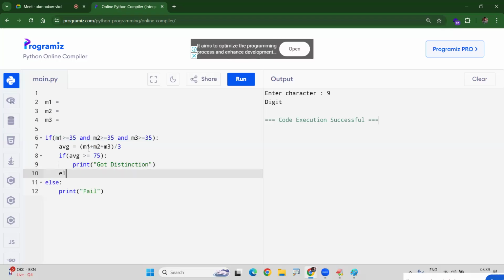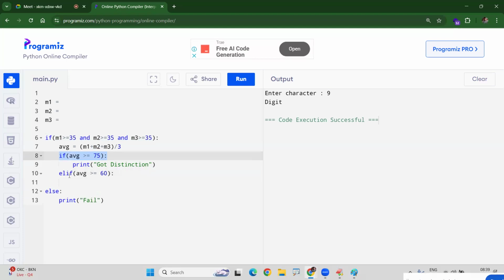Else if the average marks is greater than or equal to 60, so no need to check 75, because already if this condition fails, then only the control will come to here. So no need to check average is less than 75, it is an extra statement.